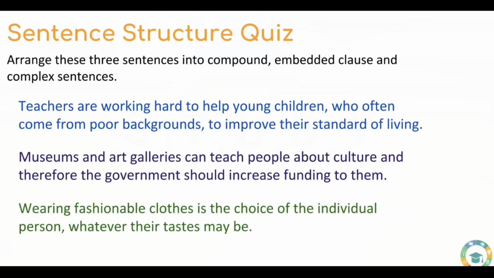Okay, now you have done that, let's talk about the first sentence. This is actually an embedded clause. We can see the 2 commas and the extra clause, or the meat, put into the middle of this sentence. Sentence 2 is actually a compound sentence, as we can clearly see the connective linking words and therefore. And finally, sentence 3 is of course a complex sentence, as we can see a comma and a short clause added at the end.